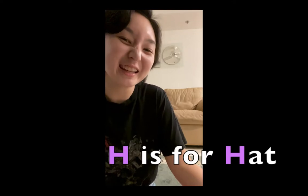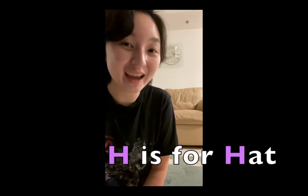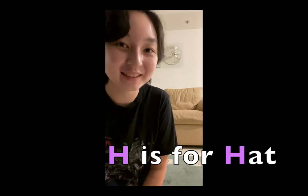First, we're going to learn about the letter H. So, boys and girls, our letter of the day is the letter H. And we're going to make something to learn about the letter H. And it's a hat, because hat starts with the letter H. H is for hat. Hat.